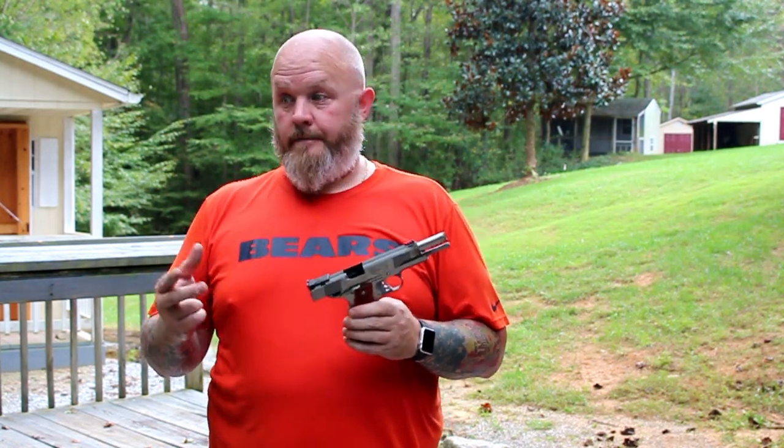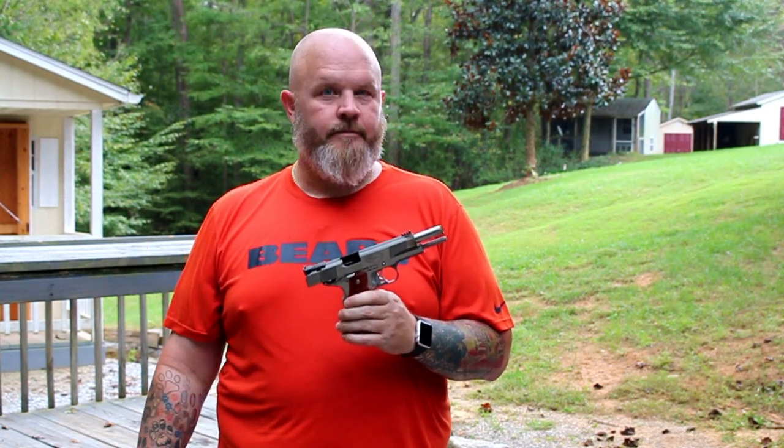That's factory ammo — it's not the greatest factory ammo, but I buy a gun and I expect it to go bang when I put ammo in it. Now granted, something like this you're buying for a match gun or a safe queen or whatever, but I still expect it to go bang no matter what ammo I put in it. So we'll run some more ammo through this and see if it's got more break-in needed. But that's it for today — 200 rounds in this, 200 rounds in my SIG.